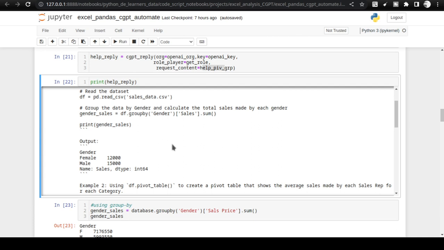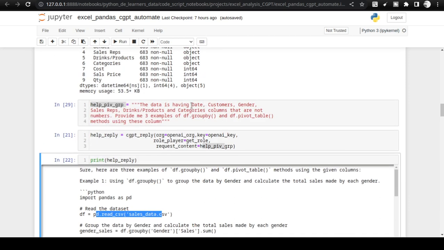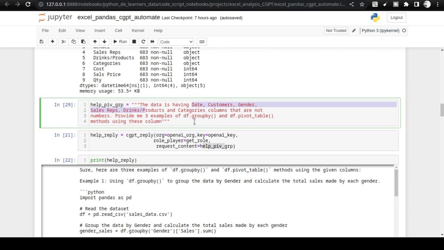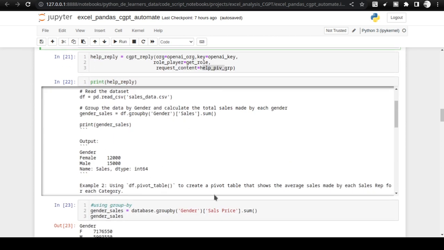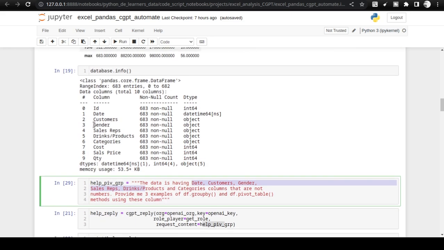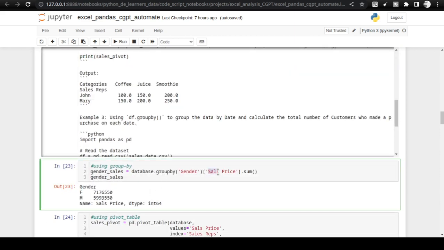Now the challenge will start for us. See, what happens is this is actually taking an example file. It does not actually know or understand what we are typing here. So we are telling it that we have these columns, but what ChatGPT is doing is taking its own example. Okay, now we have to modify this a bit. In our case, I am still using gender because I have gender in my columns. And in the case of sales, I have sales price. I don't have a column called sales. So I have to use this.